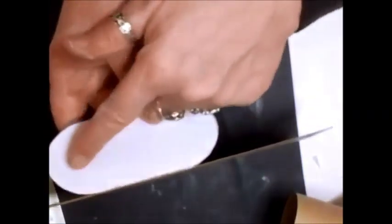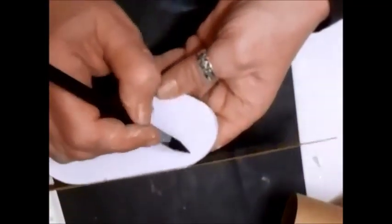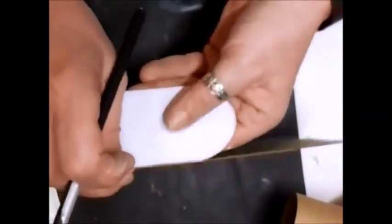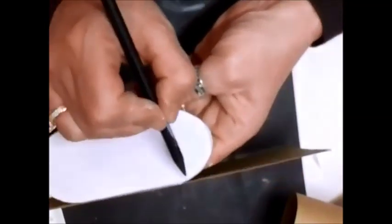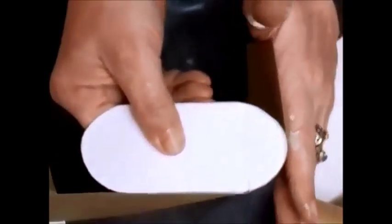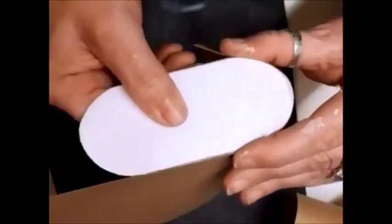Measure this before you cut it, right? Whatever that is between there and there, make sure that's the same on both sides. Well, you only need it on one side to start with, to be honest, just so that that matches that line with that 10 centimetres there. As long as you get that right, then you're fine. And then you glue it round and round like that. It is a bit tricky.